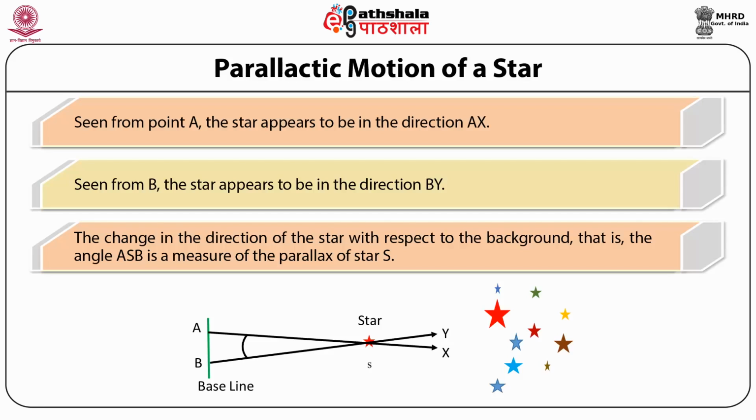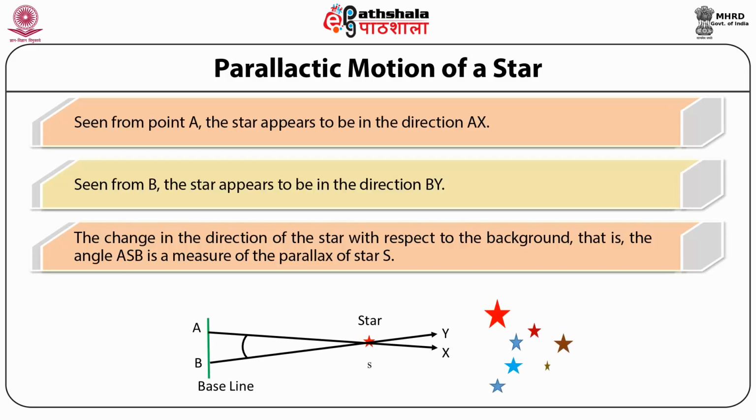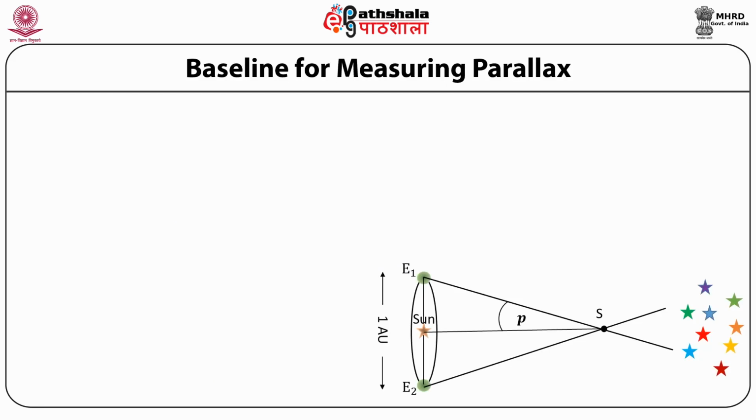One can convert degrees to radians from the fact that pi radians is equal to 180 degrees. Parallax is measured in terms of the angular changes in direction. The greater the baseline, which is shown as AB in the picture, the bigger is the parallax angle. For the same baseline, the far away stars have smaller angles of parallax as compared to the nearby stars. The stellar distances are so large that the angular change in their direction is extremely small unless the baseline AB is long. Therefore, we look for a long baseline so that the angles are measurable.